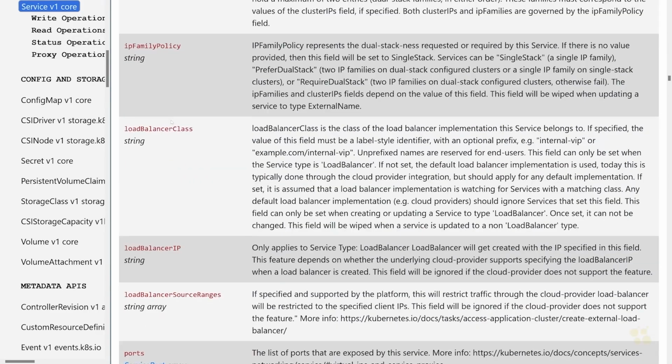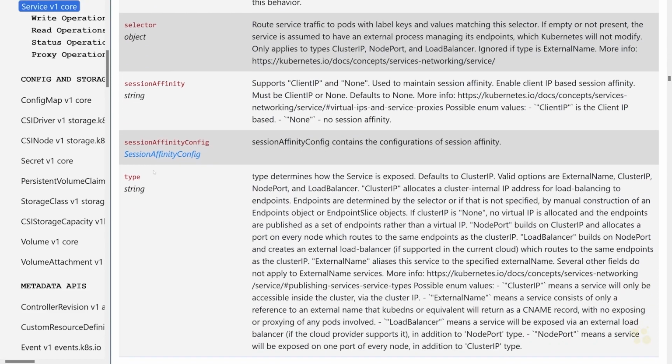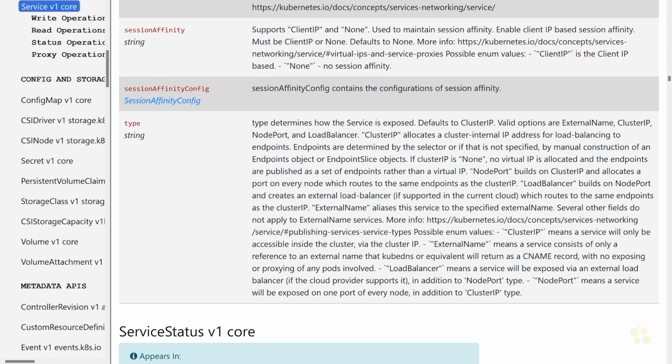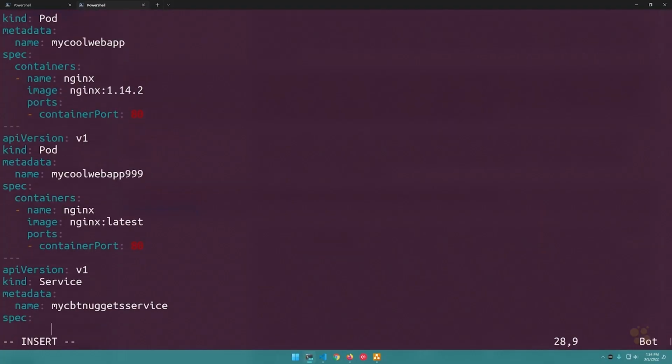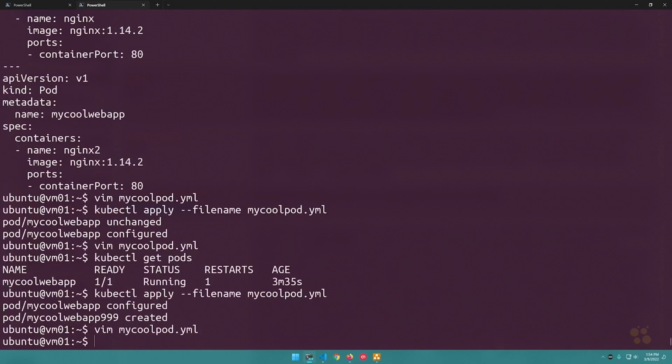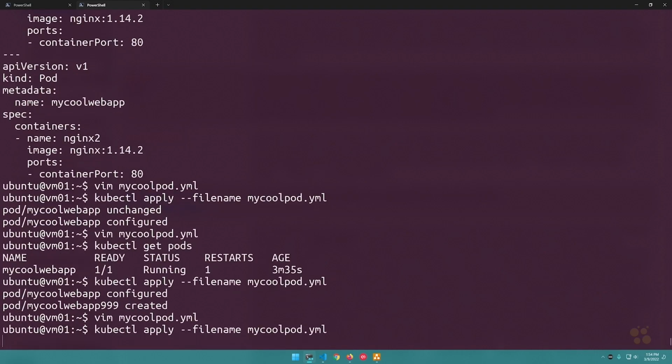So I'm going to open that up and find out what different properties are supported in here. And let's see. I'm going to search for the type down here, and the type is going to have a default value of cluster IP. However, you also can use node port. You can use load balancer types as well. So I'm just going to plug in, let's say, a type property of node port, and let's see what happens if we just try to deploy that by itself. So we'll do a kubectl apply.